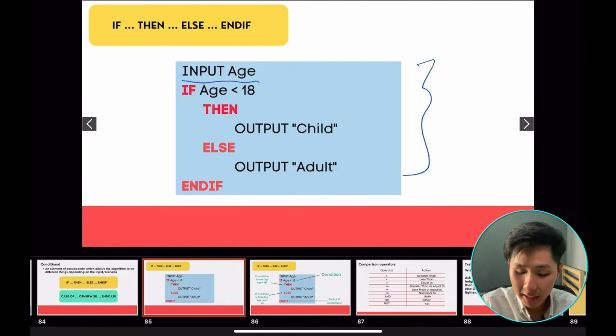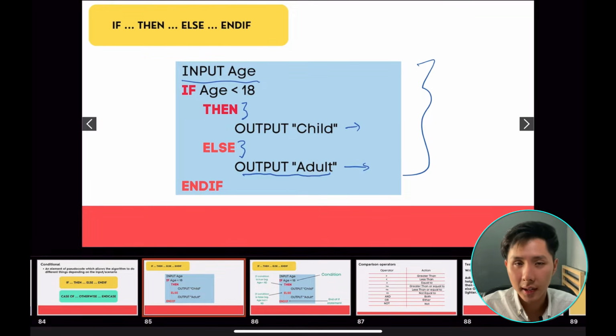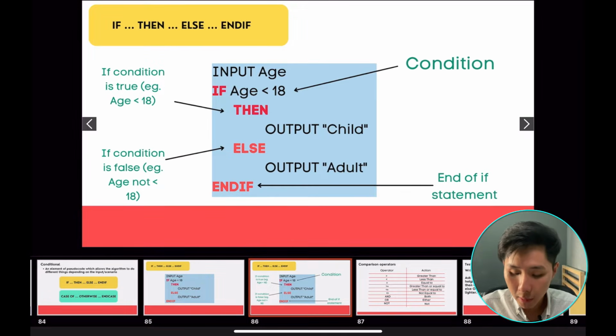So you can roughly get the idea of what this is doing. It basically first asks the user, hey, what is your name? What is your age? And if the user's age is less than 18, then it will output something called child. If not, the statement under the else element will be output. We say, you are an adult, or you are a child. If, then, else, end if. So if we were to properly dissect it, let me explain. If you look at those words that are highlighted in red color, these are the keywords, which means you have to include them every time you write a conditional. If, then, else, end if.